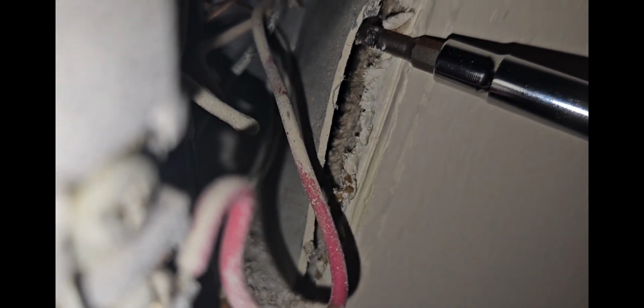okay, you see it's hollow on this side, okay, so which means the stud is coming up from this side, so the wire is here. So where I marked it is actually the wrong side. That's not where the wire is. The wire is going to be on the right side of the stud. So that's the hole I need to punch on the right side versus the left side. So I'm going to do that, and we're going to come back.